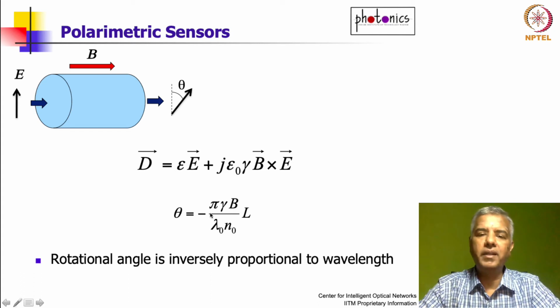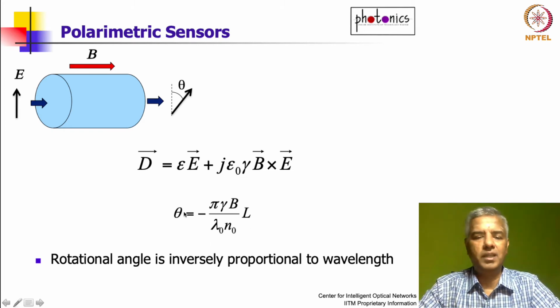Some materials exhibit this more strongly than other materials. If you are using one of those materials, it will essentially take this incoming polarization and rotate it by an angle theta. Theta can be quantified using this expression: it depends on the magneto-gyration coefficient multiplied by the magnitude of the magnetic flux density that you are applying, as well as the length of this crystal. So a longer length means you can have a larger amount of rotation.